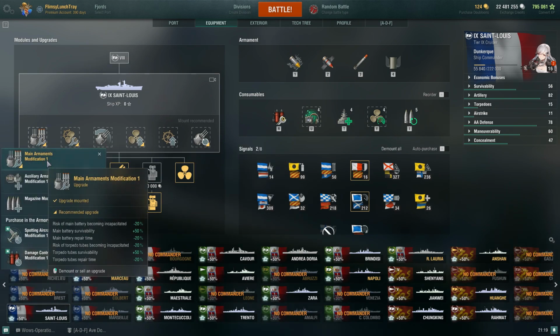For the first slot, I would recommend the main armaments mod 1. This reduces the risk of your main battery and torpedo tubes becoming incapacitated by 20%. Your main battery survivability and torpedo tube survivability plus 50%. And your main battery repair time and torpedo tube repair time is reduced by 20%. So this is just good all around to have in enabling your armament to keep doing what it does best, particularly with the main battery.